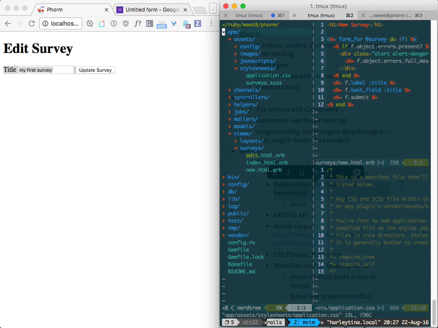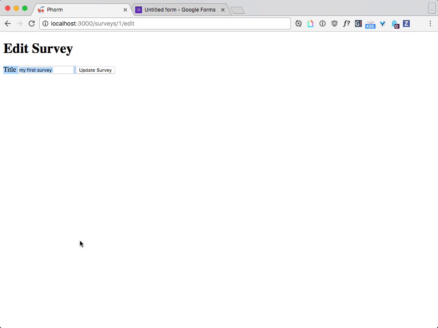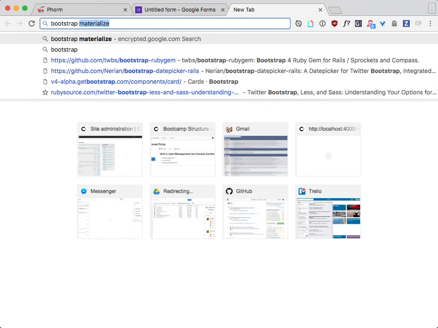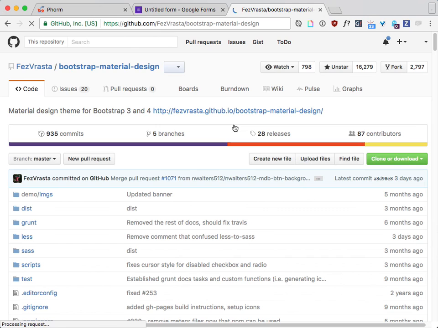Okay. Now some of you try to use some JavaScript plugin and it breaks because the path is incorrect. And sometimes it's too complicated. You download a plugin and you don't know how to include it. So for an example, if you say Bootstrap Materialize, and then there's this guy, and you look at this guy, it's like, I don't want to learn Material Design from scratch. All the CSS class names and all of that, I am not used to it. Maybe there's some way that's easier.